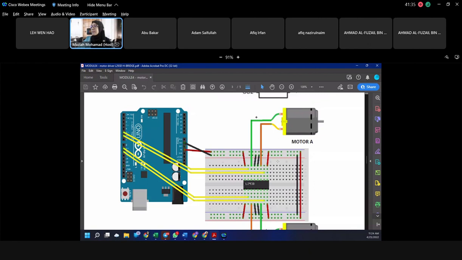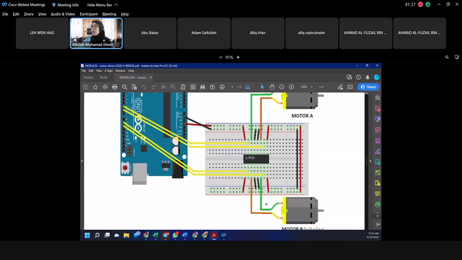For the other motor, the connection is also the same. 1A and 2A are for the Arduino Uno, and 1Y and 2Y are for the motor connection, and the rest is for the power supply. Enable pin and also power supply.